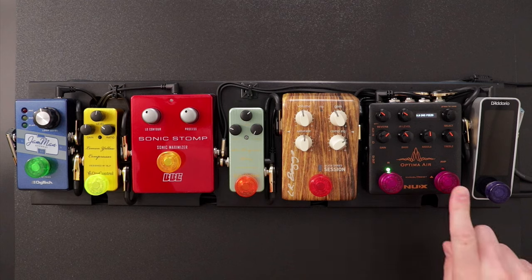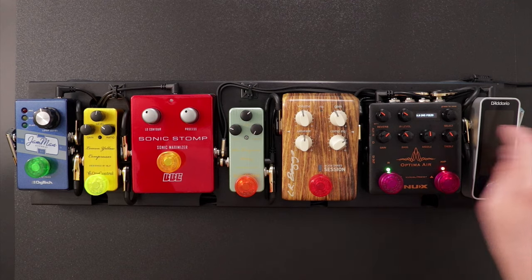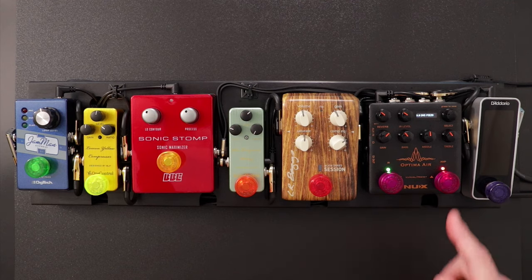So another great feature of this NUX pedal is that it has this switchable three-band EQ. Incidentally, if you are interested in this pedal, I will be doing a separate video on the Optima Air and using impulse responses, so keep an eye out for that one. Okay, you can see here how I have the EQ set, so let's take a listen.